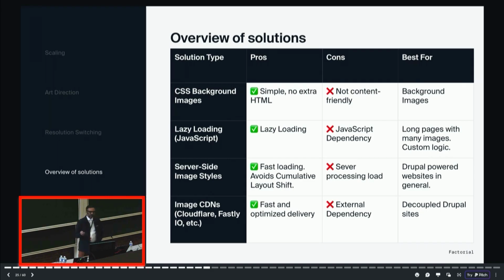Then we have solutions which are based on server-side image styles. This is basically using the picture element, which is supported by almost all browsers nowadays. In the old days, the solution available to display images, which is still available, is using the image tag, img.